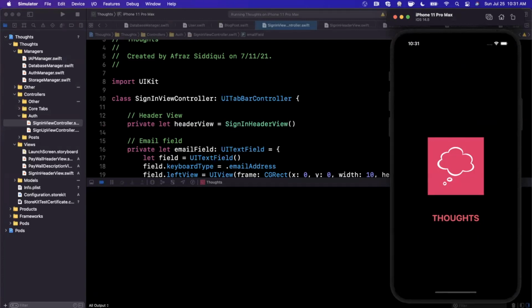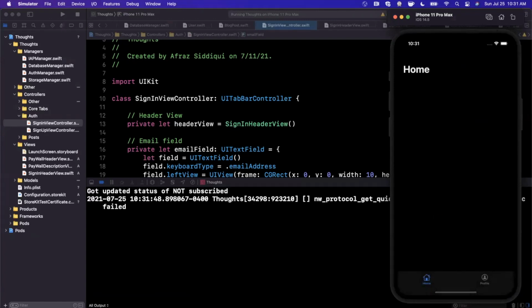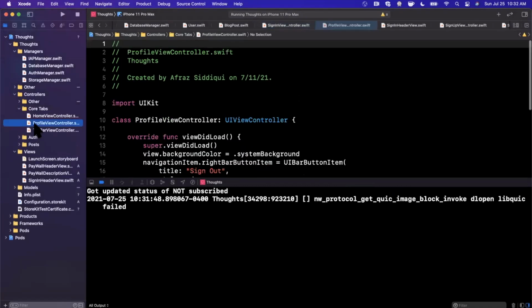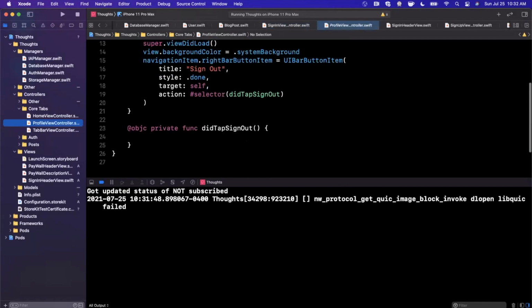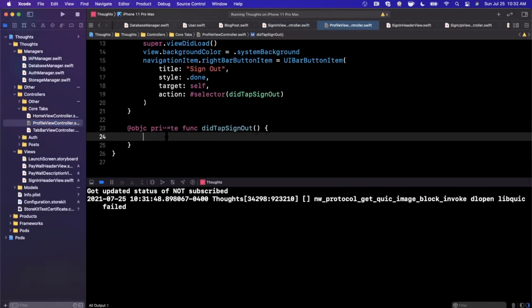All right, bear with me here. So when we relaunch our application, you'll notice that we're going to go to our core apps UI because we already hooked up persisting in the scene delegate whether the user is signed in or signed out. Now we're going to add a sign out button. Actually, looks like we already added a sign out button to the top right of our profile controller. So let's jump into our profile controller just to take a peek at what we did when this button is tapped. When we tap on this button, we actually haven't done anything quite yet.